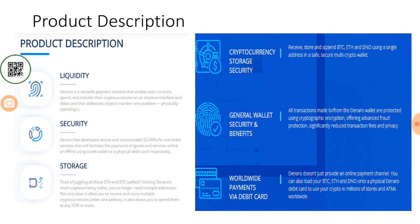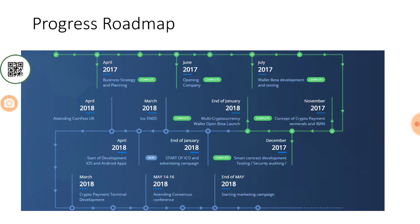The second feature is general wallet security and benefits — all the standard wallet security with the additional advantage of a physical debit card, so you can spend all your cryptocurrencies and fiat currencies. Denaro will ensure merchants are on board to accept the Denaro coin, and you can also spend Bitcoin and Ethereum using the Denaro debit card. This protects against price fluctuations through instant conversion of Bitcoin and Ethereum to fiat currencies, enabling worldwide payments via the debit card.